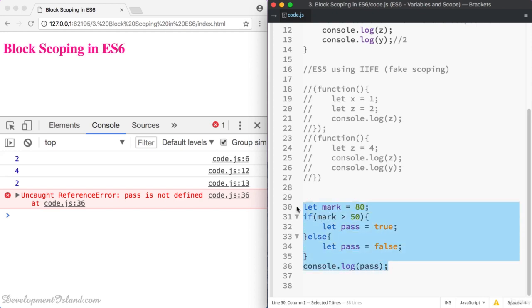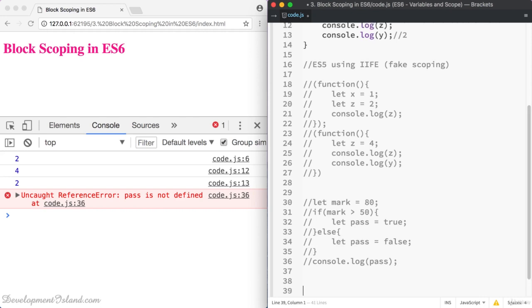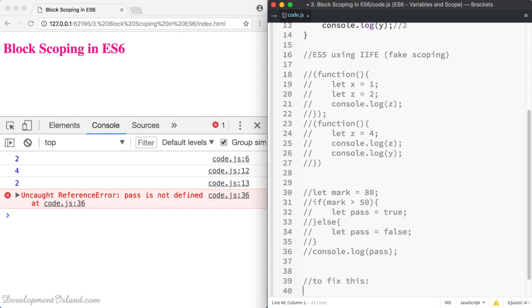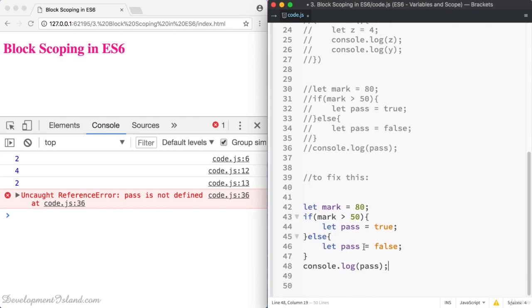So to fix this, we're going to need to change the structure of our code. We're going to need to declare pass in the global scope.